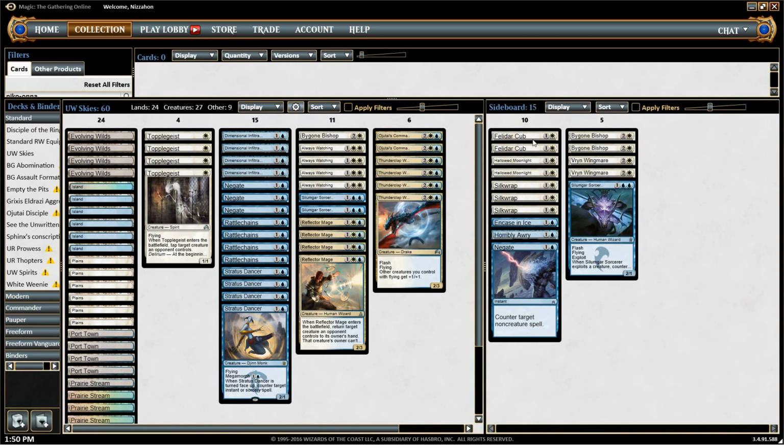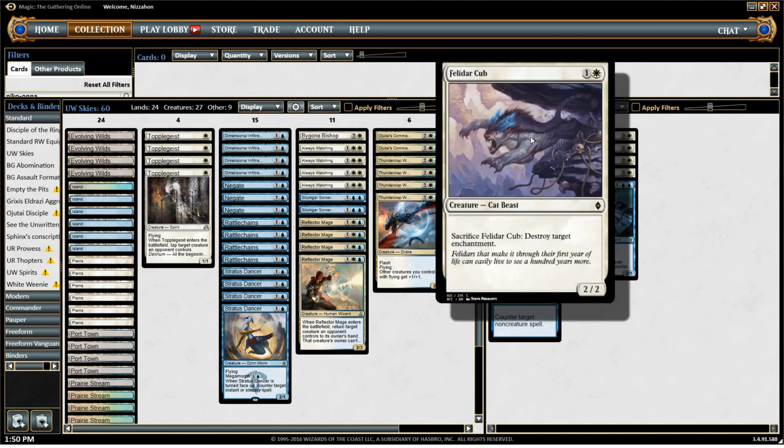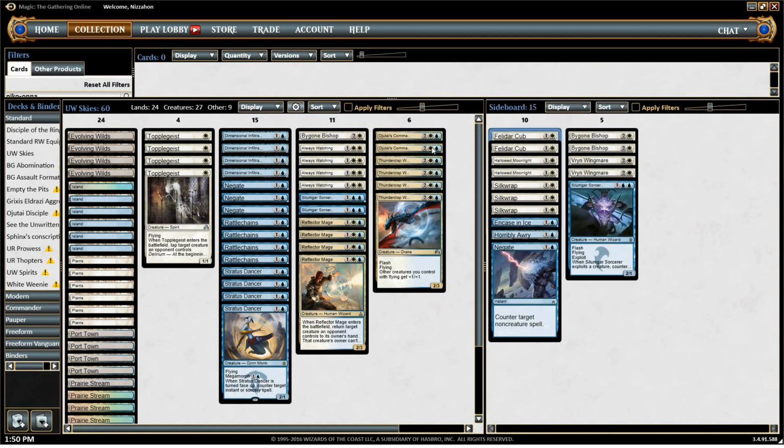Talk about the sideboard some now. We have 2 Felidar Cubs for dealing with enchantments. There's Silk Wraps and Stasis Snares all over the place in Standard. And the decks that play them are usually the more aggressive ones, so we can side out our negates against them and put in something like Felidar Cub.